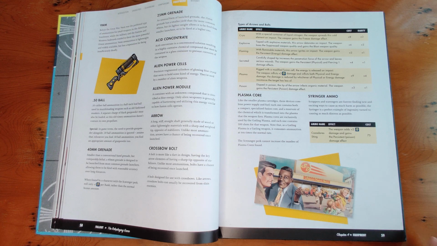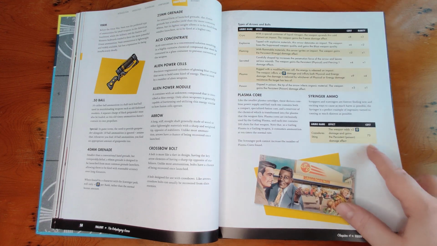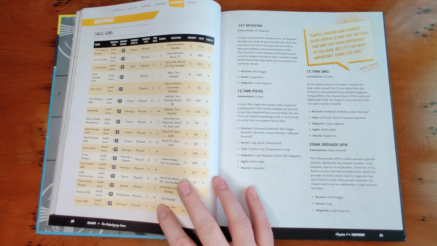Then we got new syringer ammo, the Cazadores Sting. The weapon adds +2 dice damage and gains the persistent poison damage effect, but it costs quite a few caps, 75. Then we got some new small guns.